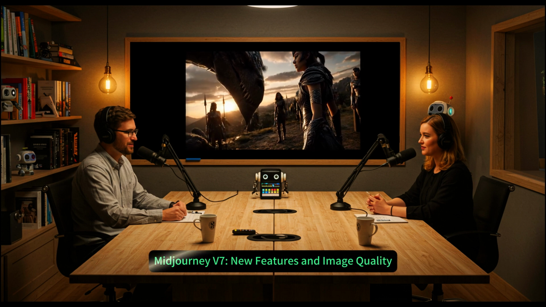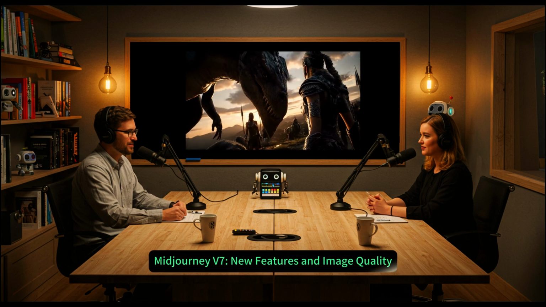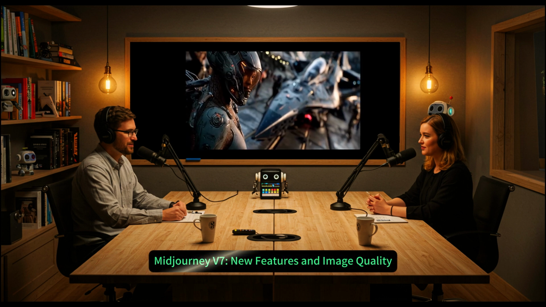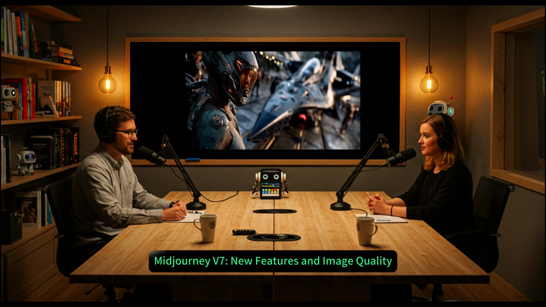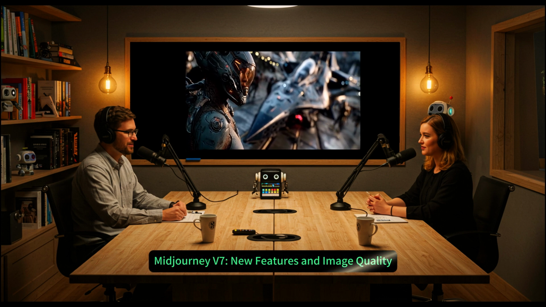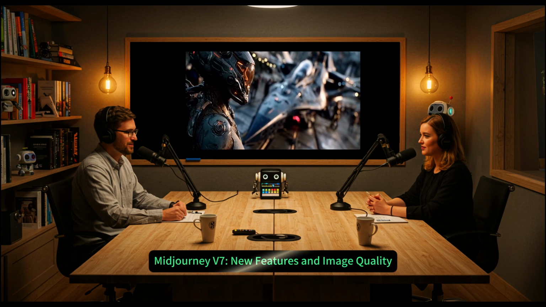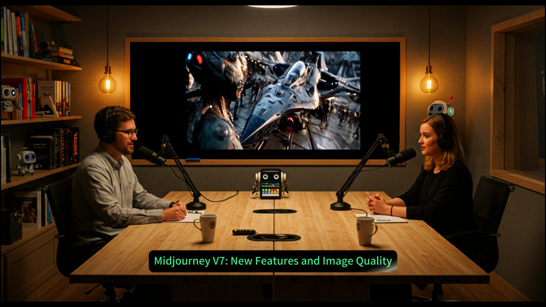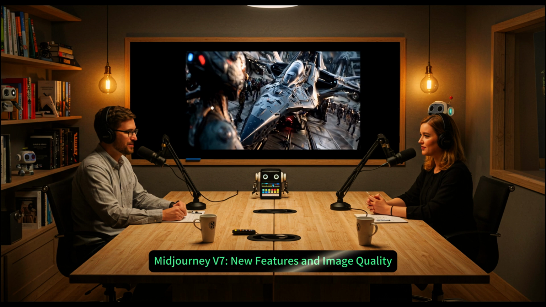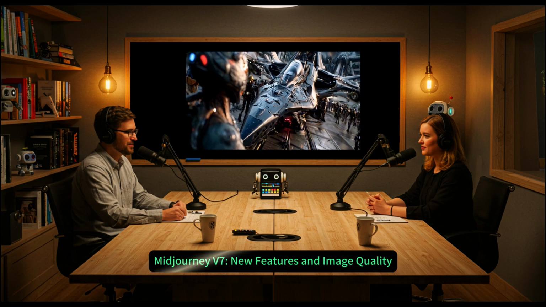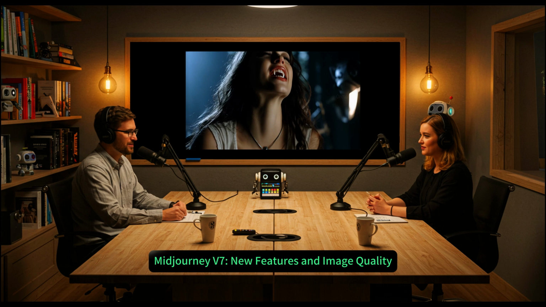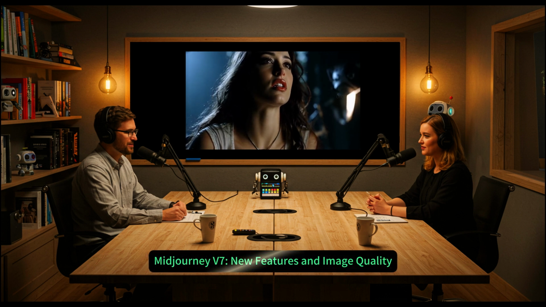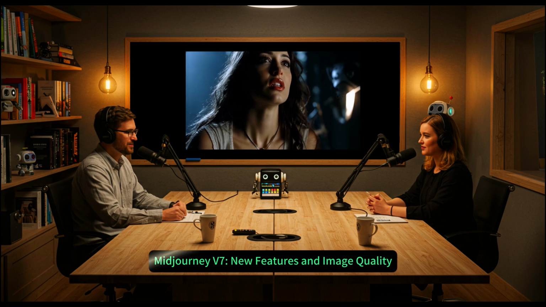Well, the most notable improvements seem to be in the areas of skin details, lighting, and overall photographic realism. Those are pretty critical elements, especially if you're aiming for photorealistic or hyper-realistic images. Absolutely. The way light and shadow interact with objects is apparently much more nuanced and believable in V7. It's like the AI has a deeper understanding of physics and how light behaves in the real world. So we're getting away from that sometimes artificial look that plagued earlier AI-generated images. It definitely seems that way.